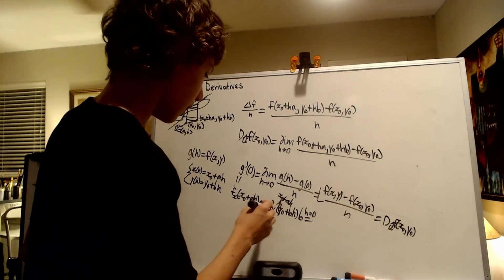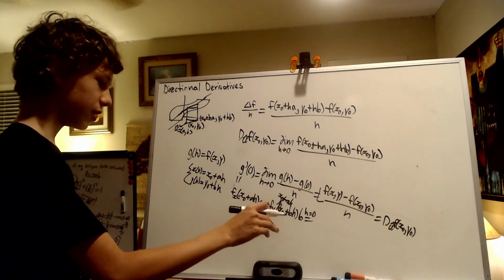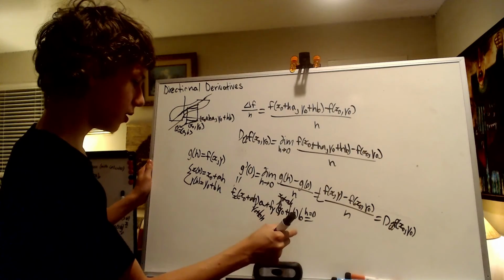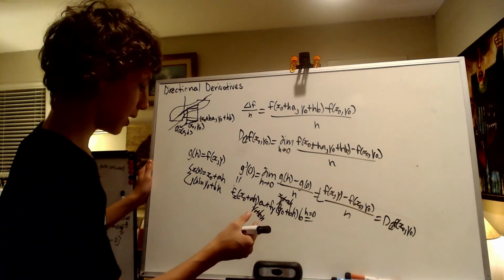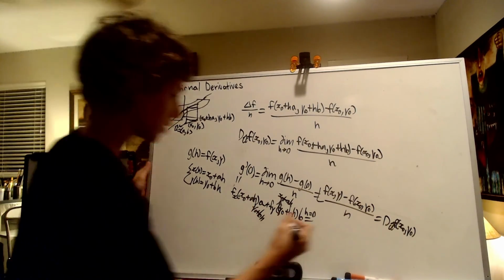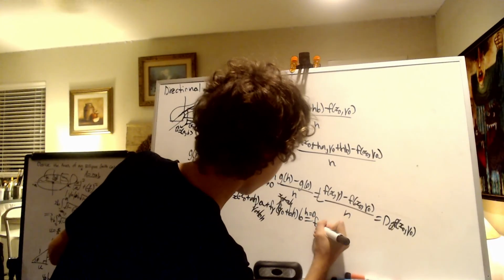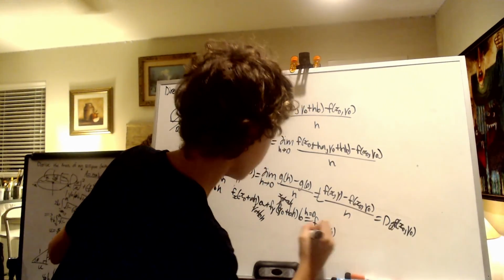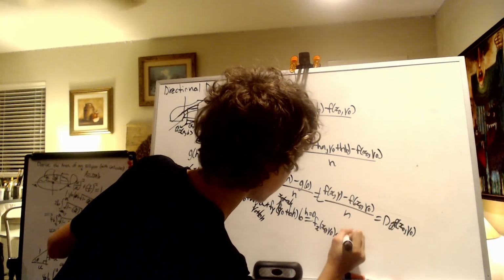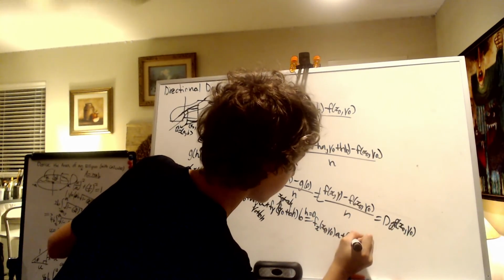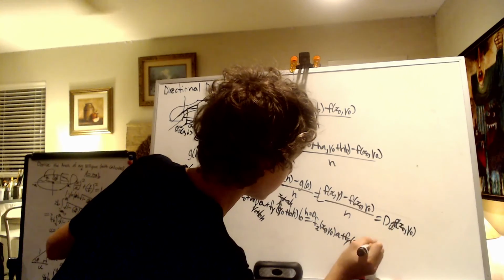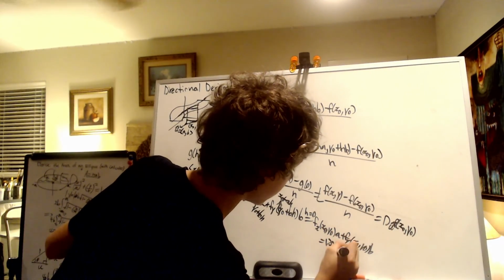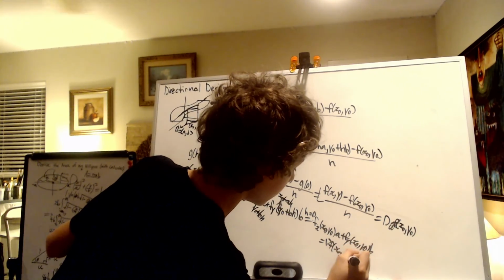So in other words, what we have here is that when we let h equal 0, we're basically just going to get f sub x at x naught y naught times a, plus f sub y at x naught y naught times b, which is just the gradient, the partial derivatives of f at x naught y naught, dotted with u.